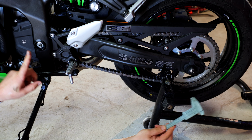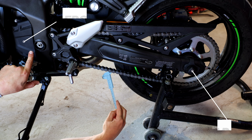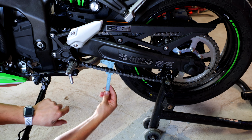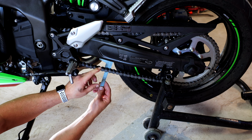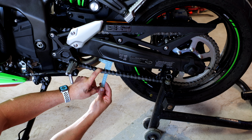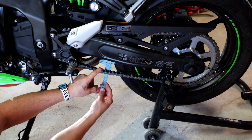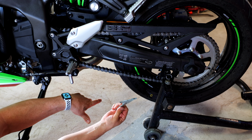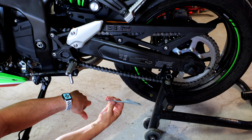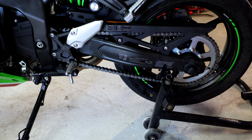And also you want to be dead in between both sprockets. So you're choosing the center point, the softest point of the chain, and you're going to hold the top end at 0 and the bottom end we don't want to exceed past 35, and I am right at 30. So technically I don't need to adjust this chain, which is really, really cool. Now the manual also says to do this on its side stand, so we'll go ahead and prove that. I don't think it matters whether it's side stand or not.